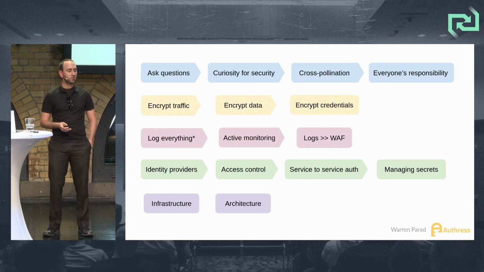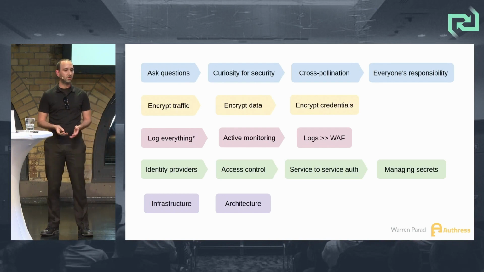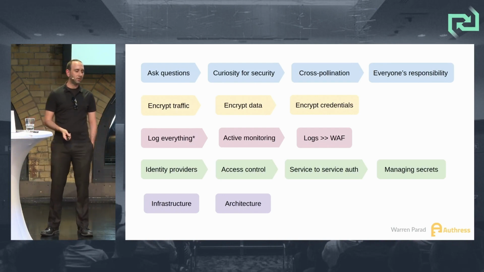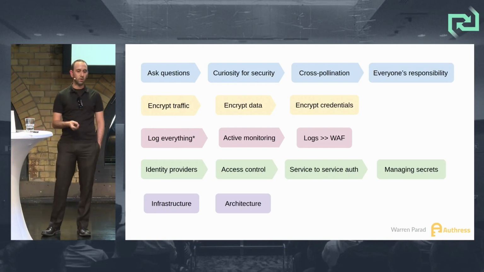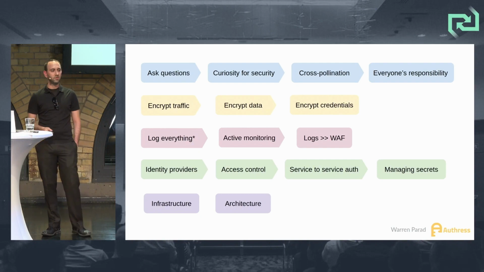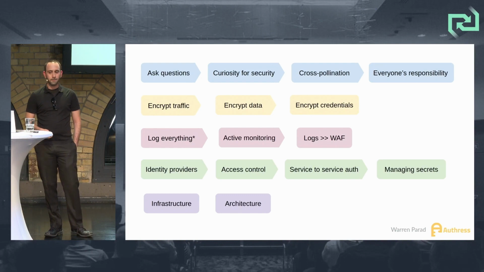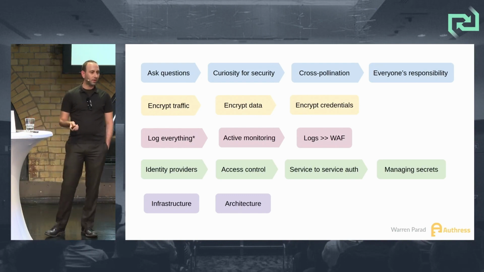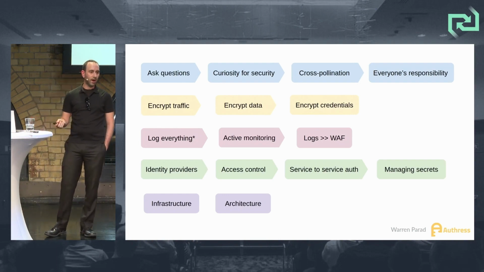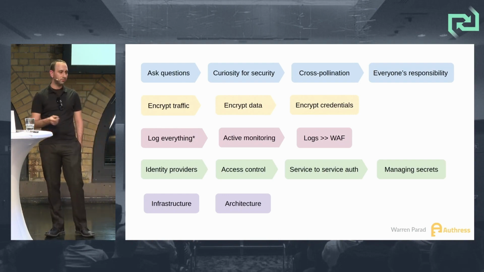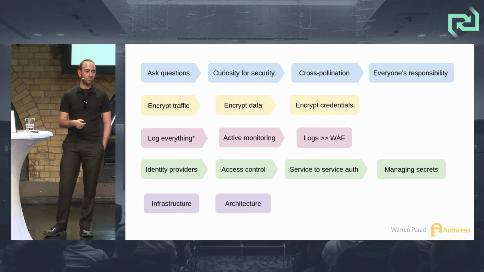With encryption, you can start with a simple encryption, end-to-end encryption of using TLS for certificates, and encrypting your data where it needs to be encrypted for users that need to be encrypted, if that's regulated data or you want to protect in a number of different situations, to encrypting your credentials. With logging everything, you can add monitoring and alerting to that, and finally throw a WAF on top of it to block every kind of a request you can possibly imagine, and with managed rules, hopefully requests that you also can't imagine.